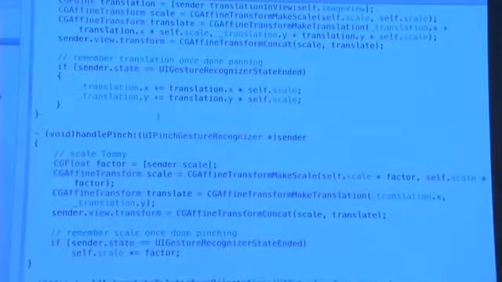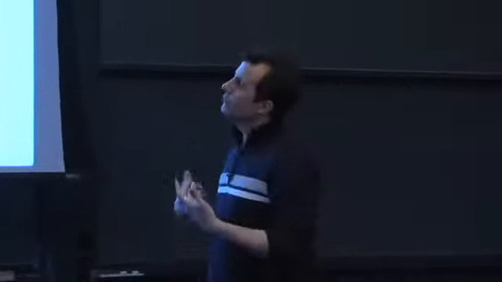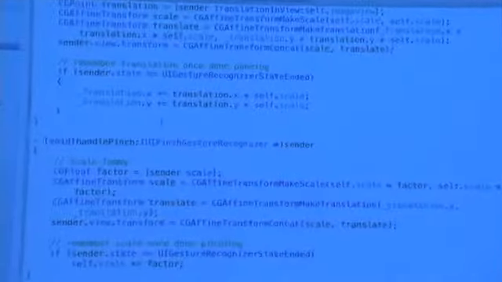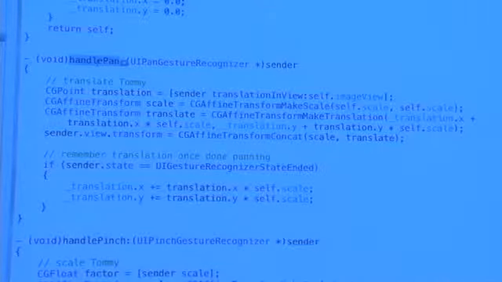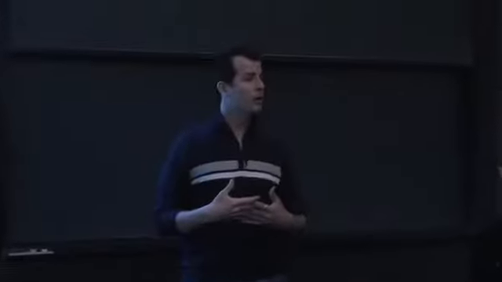So let me wave my hands at some of the mathematics, but just assure you that handlePan and handlePinch simply do a little bit of arithmetic, something called an affine transformation down here, to handle the movement of this image along the x and y axes and also the scaling of this UIImageView. But really, for our purposes right now, the more interesting part isn't so much the mathematics, and really the matrix multiplication that's happening above, but the fact that we're telling the gesture recognizers to send handlePinch to me or handlePan to me. Let me propose as an at-home exercise to read through that and then hold Option and click on any of the structs or methods of interest just to see how they're actually working.